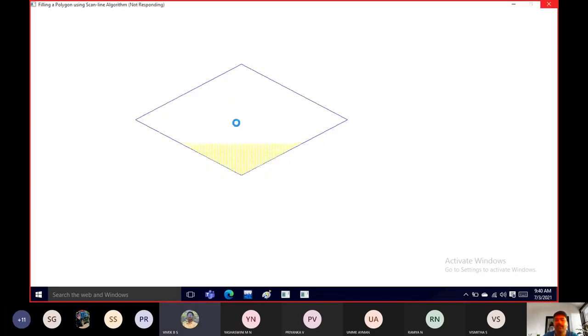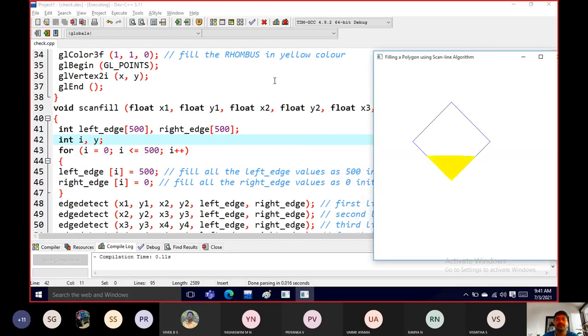No, no, it can be 1000 also. See, if from here to here it is 200, and from here to here it is 400, so how will that be? This value will be 500. It is not fixed. For our easier understanding, we are just taking it as 500. You can take it as 250 or 300 roughly. But if you take smaller values, it will not fill the rest. It will come here. So to be on the safer side, I'm just using 500. You can also take 1000, no issues.